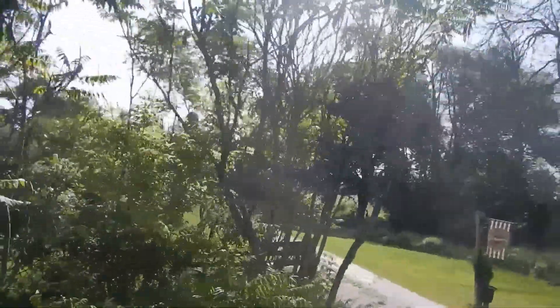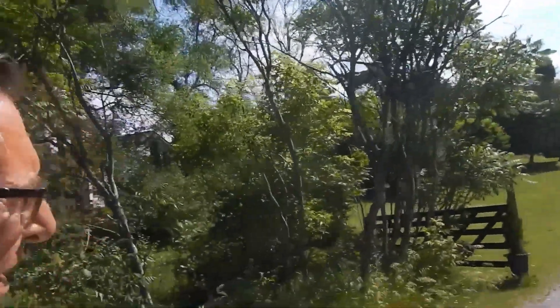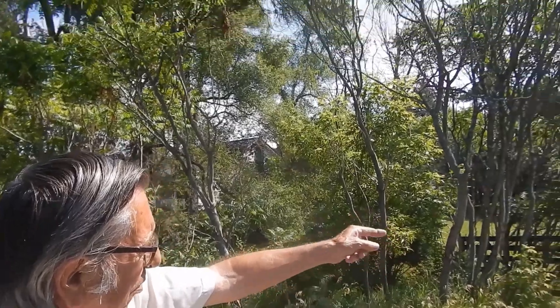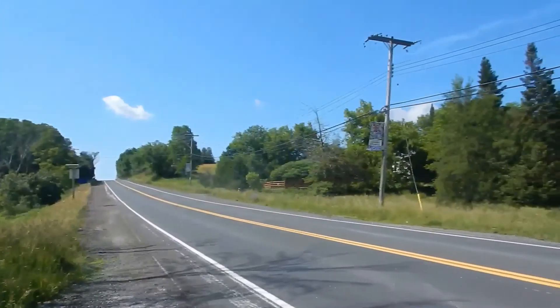This here was the Lennox place — Mrs. Hughes' house. Where that truck is, the driveway went up around the back and there was a big shed there. My uncle lived here — he worked for Mr. Hughes, got the cow in and that sort of stuff. In your first story talking about the barn that was moved down to Ron Conrad's place — this is where it came from, this farm here behind that house. And it's down at Ron's place now.